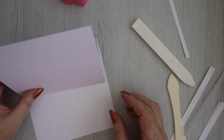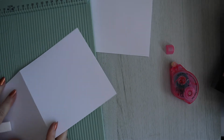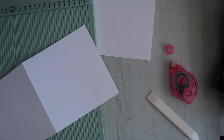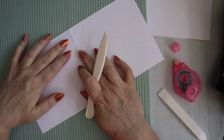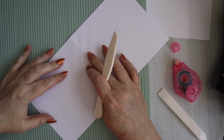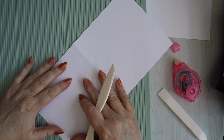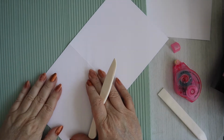So we're going to have a look at a twisted easel card, which is exactly the same principle, starting off with exactly the same size card panel and card base that we used before. The only difference on this one is that you score on the diagonal. So you have to decide which way you want your easel to sit, whether you want it to sit on the left or sit on the right.